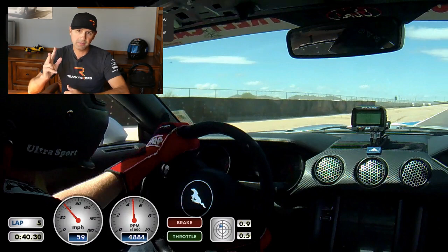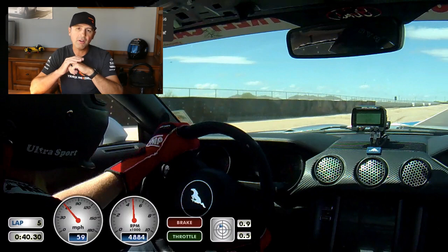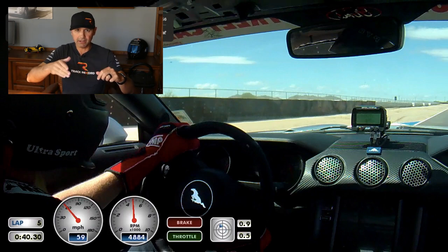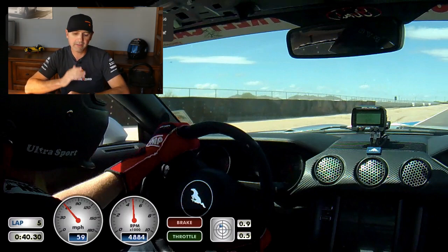The two curbs on the second part of the chicane, I noticed you hit the first one, I'd be all over the second one as well, right? So all that is doing is opening up radiuses, kind of like if I rolled up a string and balled it up on the table here, kept it really tight. If I pulled on both ends and just opened up that string, it just opens up all those arcs and radiuses. There's a lot of time to be had in the chicane here by using a little more curbing.